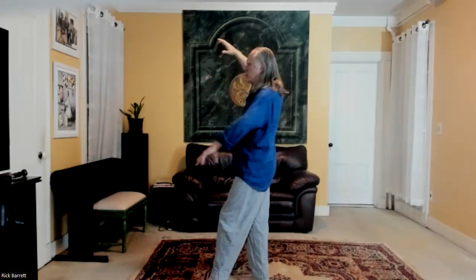It's a very big form, so we're opening the chest, opening the shoulders, and this is undoing the effects of years of kind of getting smaller and smaller and smaller. You're reclaiming lost territory with these movements. You're expanding. You're allowing the chi to flow in the chest and your shoulders.